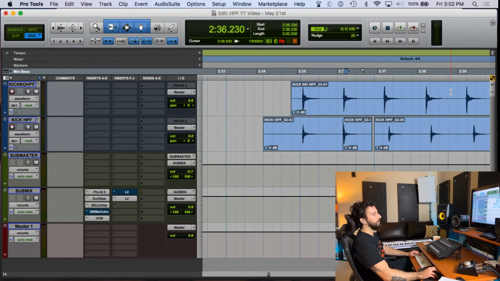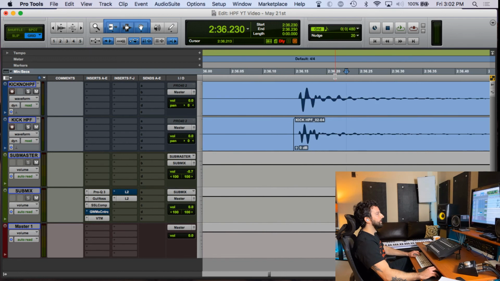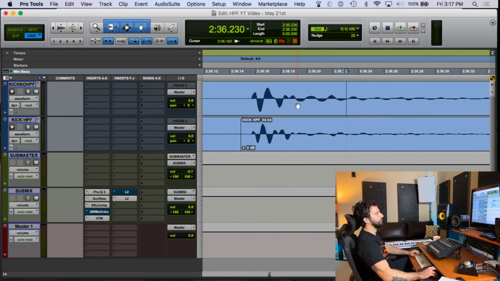So just for fun, I recorded 2 kick drum tracks. The first one has no high pass filter, and the second one has it engaged on the mic. So let's zoom into the waveform and see if there's some phase shift. We have a look here at the top track. The cycle's going down, and then here in this track, the cycle's going up. So there was a slight phase shift. Is it a problem? I don't think so. Just something to be aware of when you're doing phase alignment.